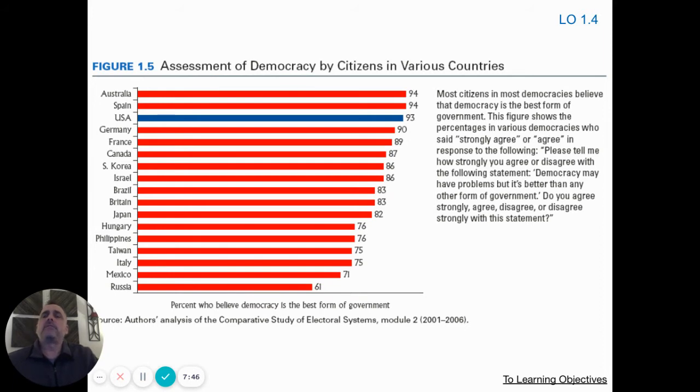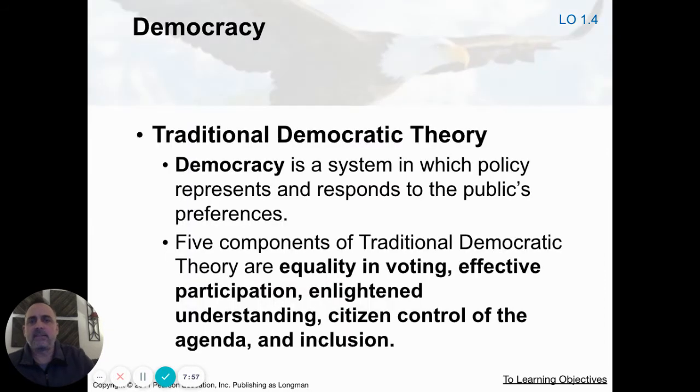We do see some countries that were above us on that, but we also see a lot of countries, of course, who are going to be below us in that. And a lot of that has to do with how well that democracy has worked for their country so far. So that number could fluctuate with the United States as time goes on.